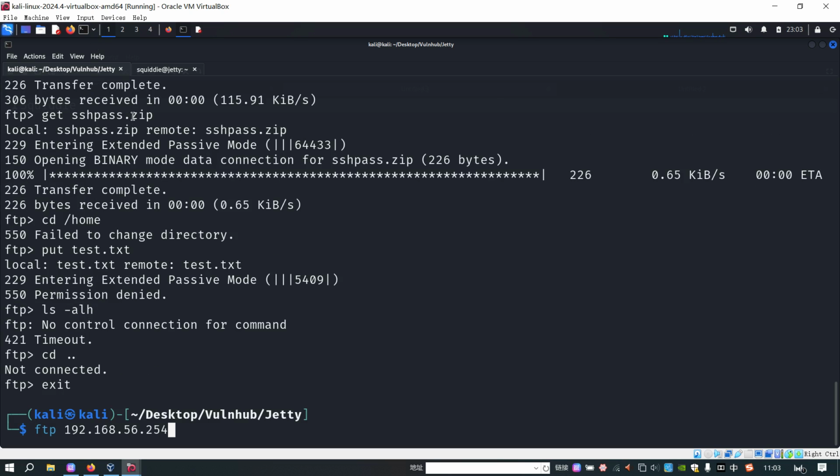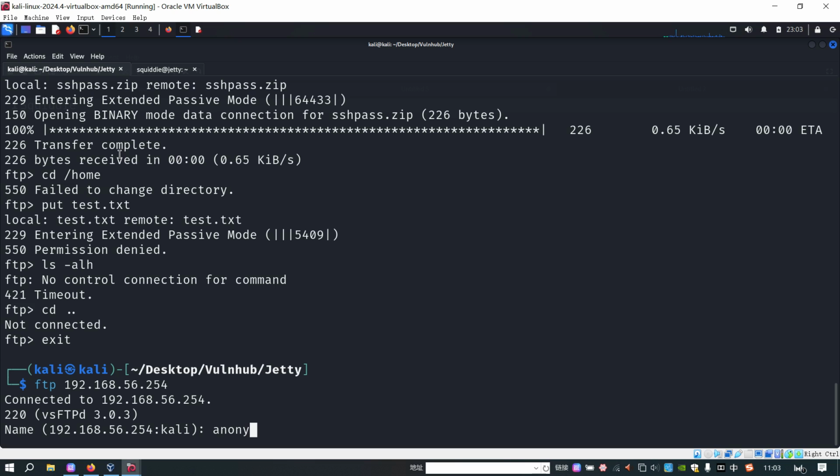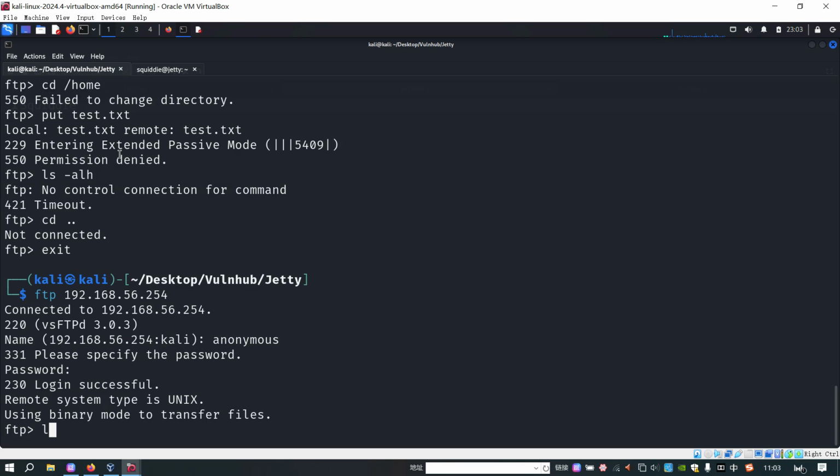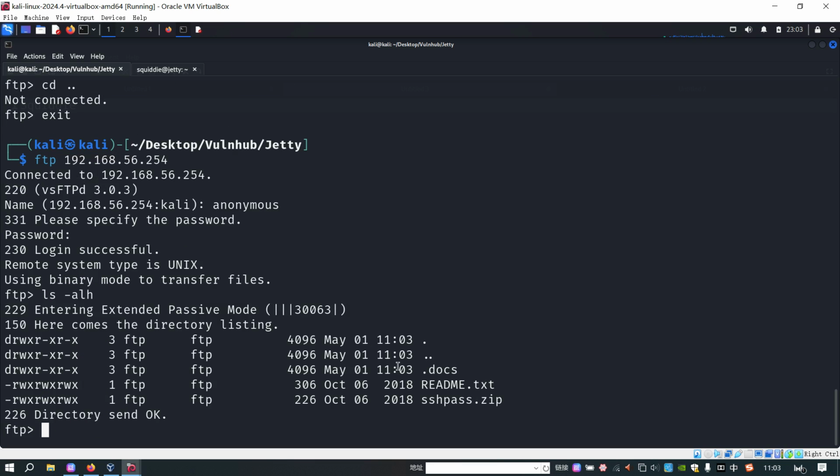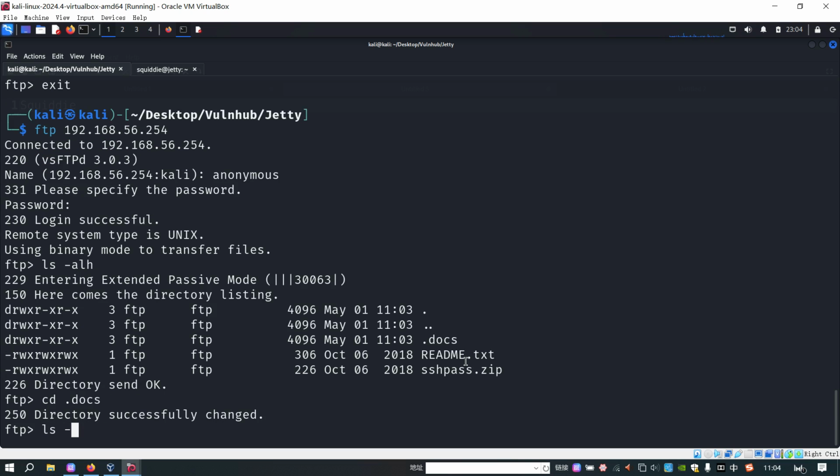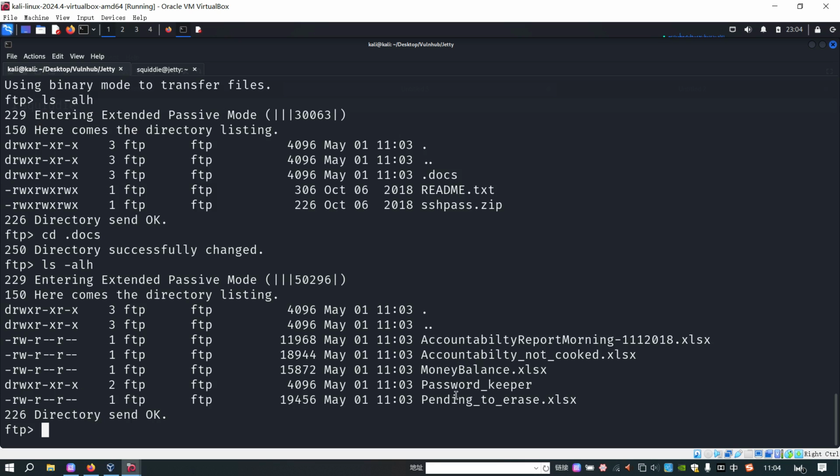If you go back to the FTP session, we need to connect to the target machine again. As you can see now, we have got this hidden directory, and we can go inside it and download all of them. Of course you can download one by one, but I'd like to use the mget command to download all of them at one time.